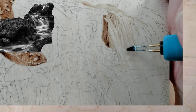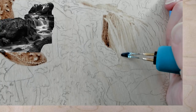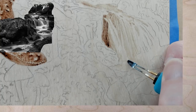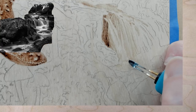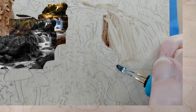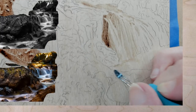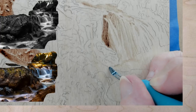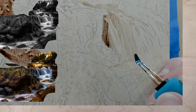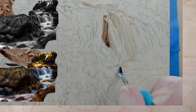Let's see here. I'm looking. I'm trying to see. See, it goes down in the mist. The mist is a little darker. Kind of goes down a little bit. Okay. And then around the rock, it's going to have dark areas. There you go. Thank you. Well, the mist is kind of going down, so we need to make sure and go in that direction.